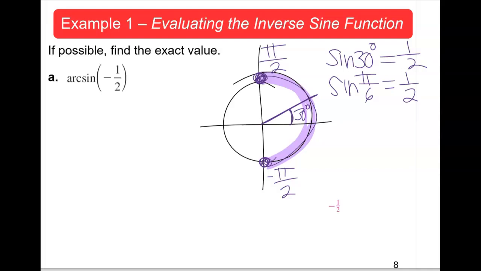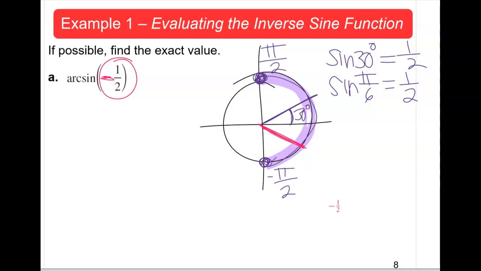So if I want a sine value that is negative, but we can only work in quadrants 1 and 4, then the correct one is for me to place my angle in quadrant 4. Why? Because the y values in quadrant 4 are negative, and that's what I'm after, sine to be negative. Remember, sine is representative of the y value. So I'm not going to go a full circle, or almost a full circle.